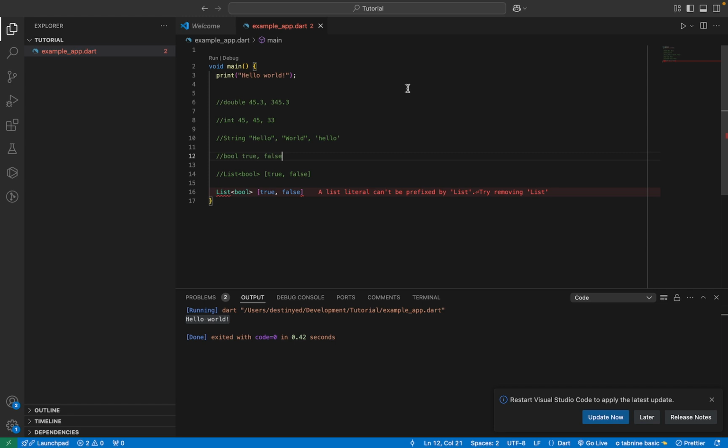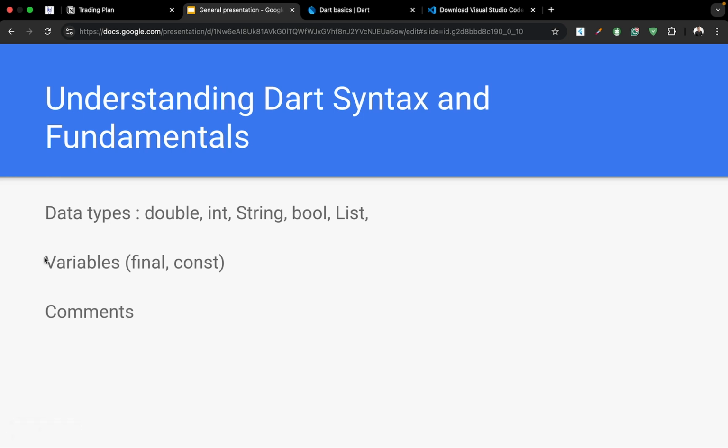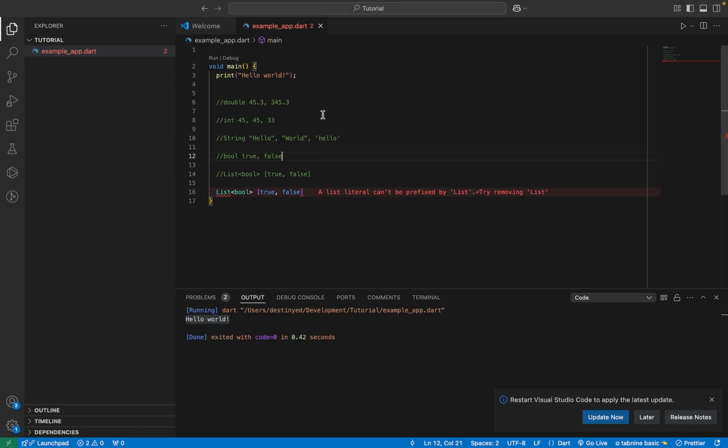So moving on, the reason why it's like this is because, remember, I know I've skipped variables, but let me talk about comments. It's because these ones are commented, and these ones are not commented. Remember I told you initially that comments are used to describe part of our code. Comments are ignored by the compiler. Even though you type rubbish in front of the comments, it's not going to throw an error. If you run your app, it's going to ignore it.